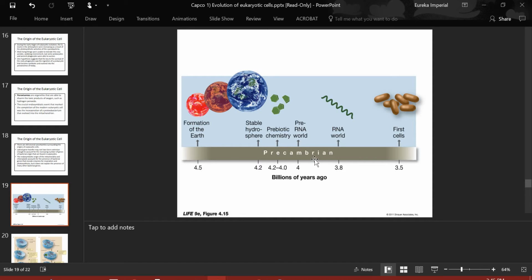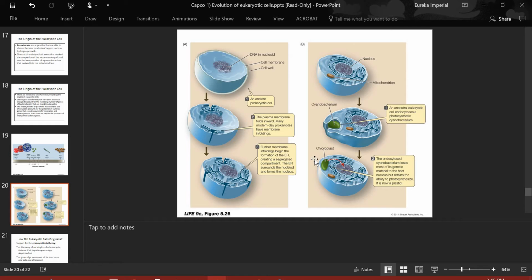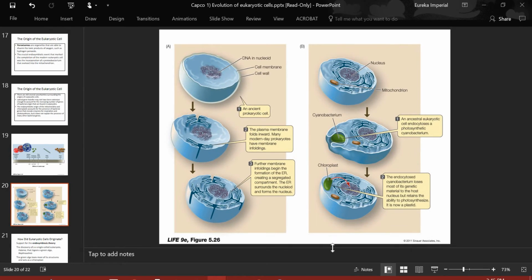And if you want to look at those slides again, there's just another set of slides you can look at. On your left is the endomembrane system, and your right is endosymbiosis. Now what I've just mentioned will be on the test. I will ask 5 or 6 questions about everything I just taught you up until now. So be sure to keep track of what I said today.